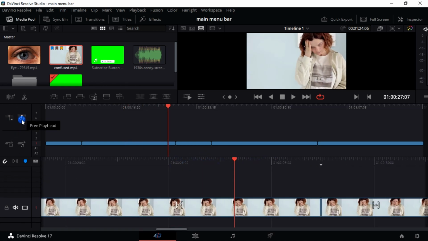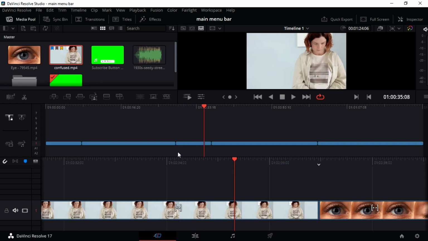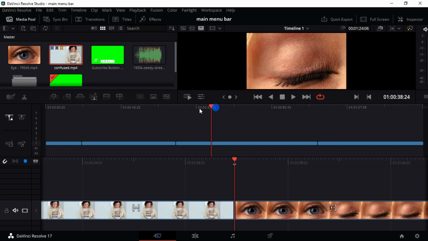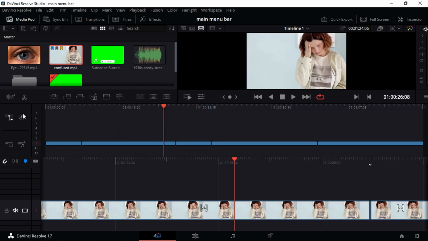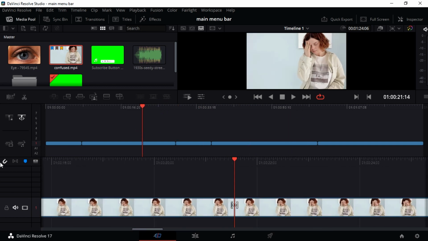You can make it free so you can move it around, or you can lock it, whichever way you really want. It's really cool. I just really prefer having it free. That's my preference. I don't know for you. You might really want it a little bit different. Just go on and have fun.